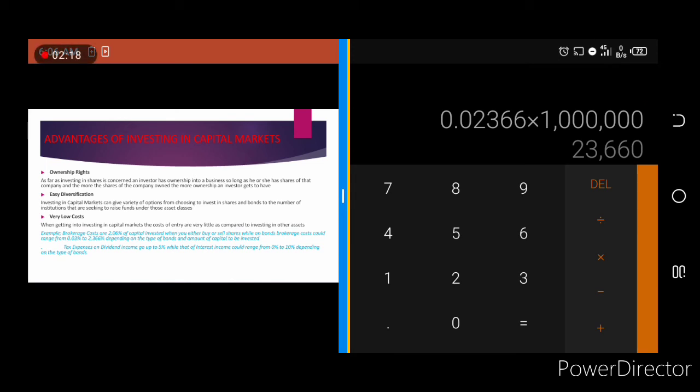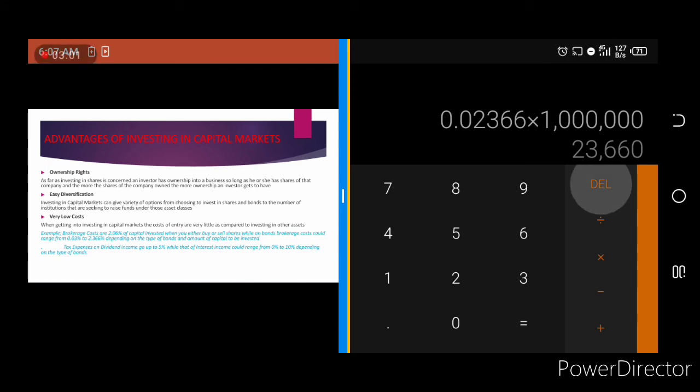So basically these are very low costs. They are kind of insignificant when you're trying to enter the stocks or the bonds of the capital market. Now, the 0.03% to 2.366% depends on the type of bond and capital to be invested. And hopefully as time goes on with our Tanzanian capital market, and as more investors become aware, I'm pretty sure the costs might even drop a little. I'm not surprised if they would. You'd have to pay even less towards attaining ownership in such investments.